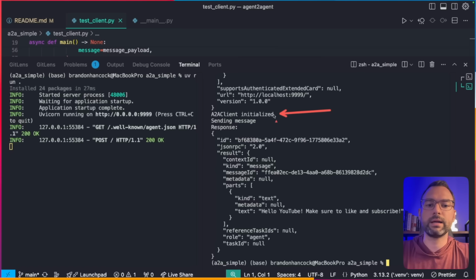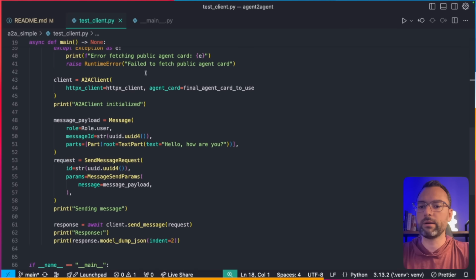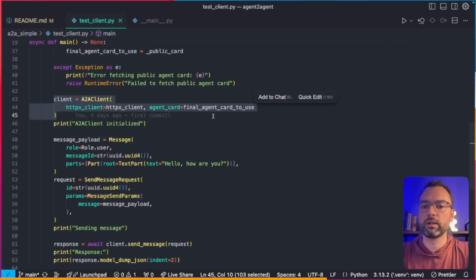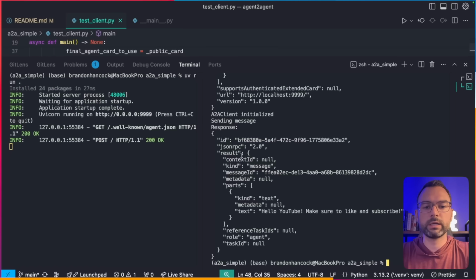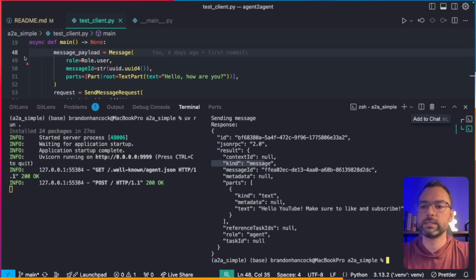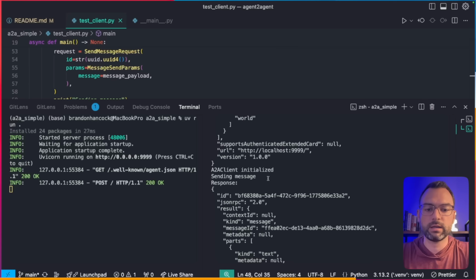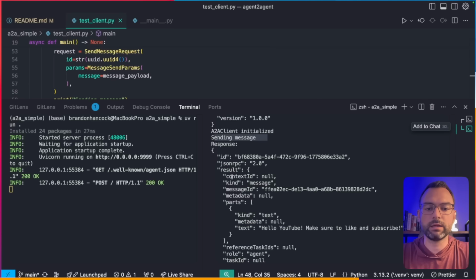So we initialized our client, and let me just walk you through because I want this to be super clear. So let's go back. You can see we're now here to where we just created our client using our specific agent card. And now we're going to send a message to this client. And our message, quick reminder, has a message payload with a role and some text: How are you? And then we actually send it. That's what you can see happens right here. So we send the message and then we end up getting a response.